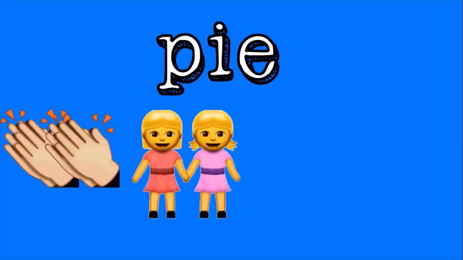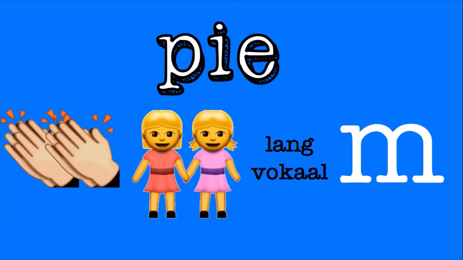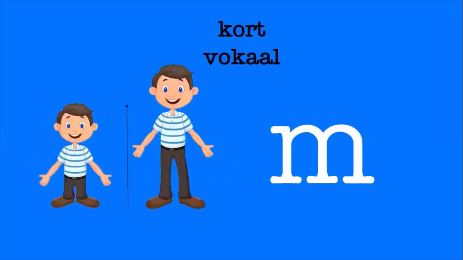Well, when we have 2 or more syllables, or twin or double vowels, or a long vowel in the word ending on what? On an m. Well, that is a mouthful. What it actually means is any longer word ending on m, except for the kort vocal. Because we already had the kort vocal, it's part of the meneer bladsy. So we double it up and put a tjie. But if it's longer, ending on m, we're going to add p.